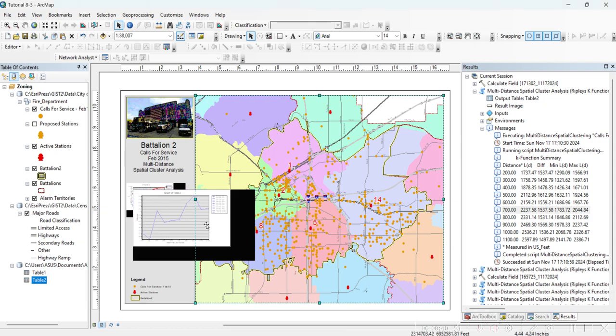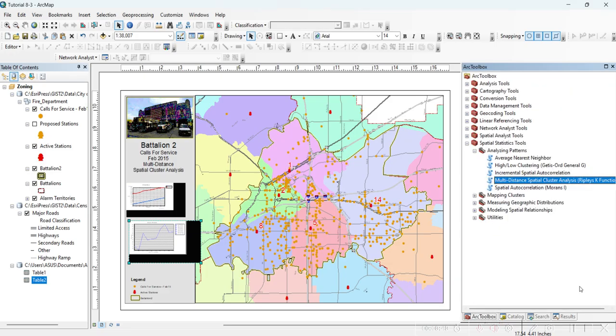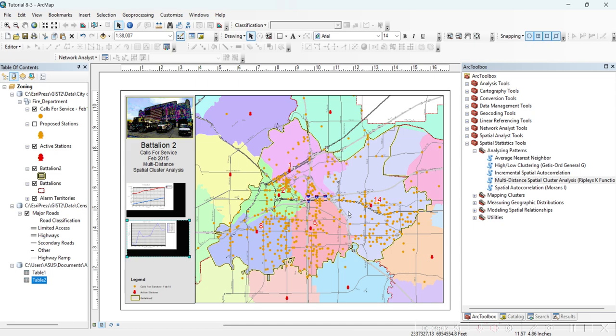So we can also manipulate this tool using higher permutations and compare the results. Also, it's better to read some information about this tool and statistical analysis, Ripley's K function, because even for me certain things are still unclear, so better to be equipped with theory before using this tool.